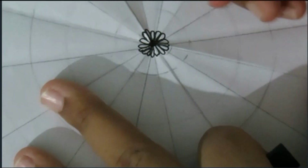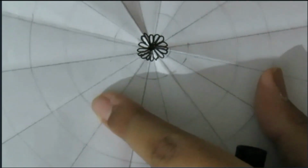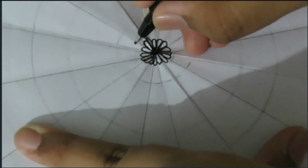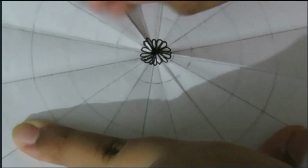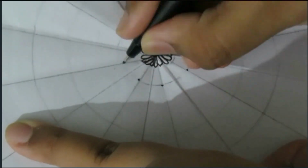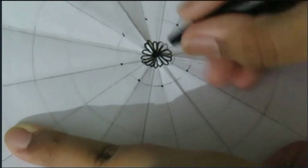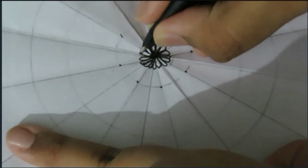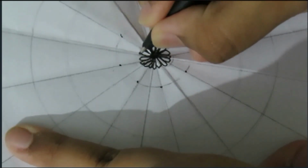Now you see the circle above it, right? You want to make dots leaving every one line. So every alternate line you want to keep a dot, like so. Now you want to draw two curved lines meeting at the dot, like so.